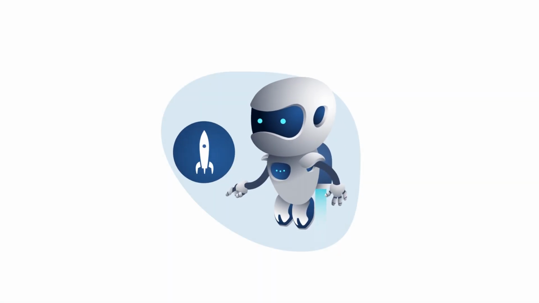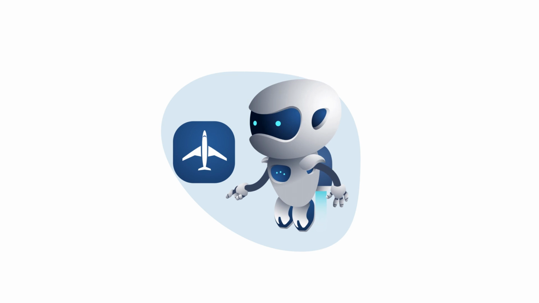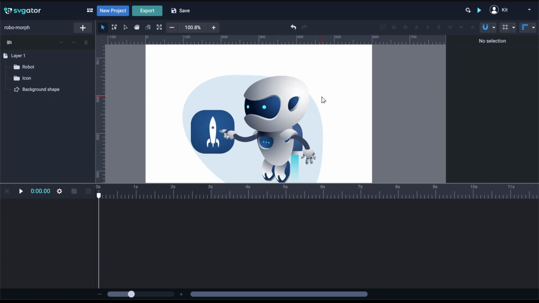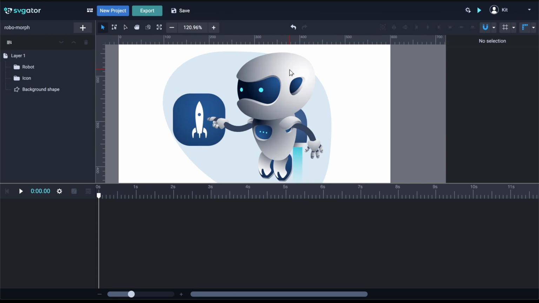In this tutorial, I'm going to show you how I've used the Morph animator for a more complex scene where I've animated this robot interacting with an icon which changes its shape with each interaction. I'm going to start with the robot head animation. I want to create an illusion of a 3D rotation with the help of the Morph animator. I have to animate each element here to make the head turn a little, like it's looking at us.